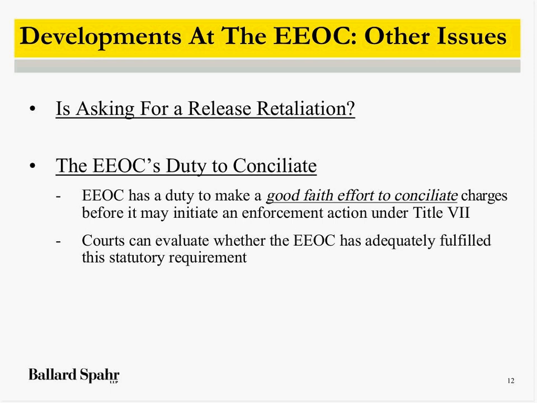Most circuit courts are beginning to apply a three-step test. Number one, did the EEOC outline to the employer the reasonable cause for its belief that a violation has occurred? Two, did they offer the employer an opportunity for voluntary compliance? And three, did the EEOC respond in a reasonable and flexible manner to reasonable attitudes by the employer? There is a split in the circuit, though. Three circuits, the 4th, the 6th, and the 10th, apply a more deferential standard, looking only to see whether the EEOC has attempted conciliation.